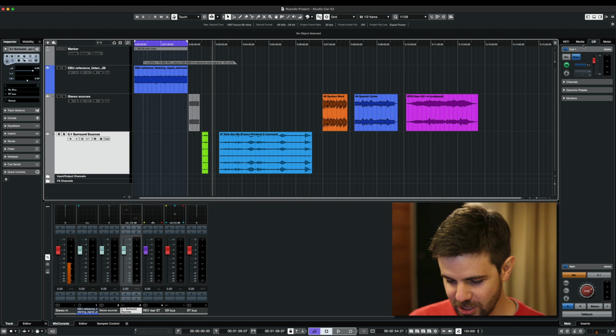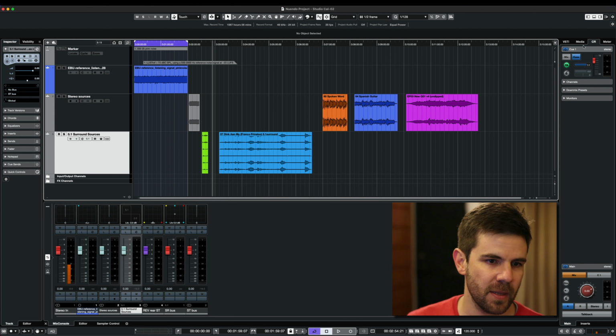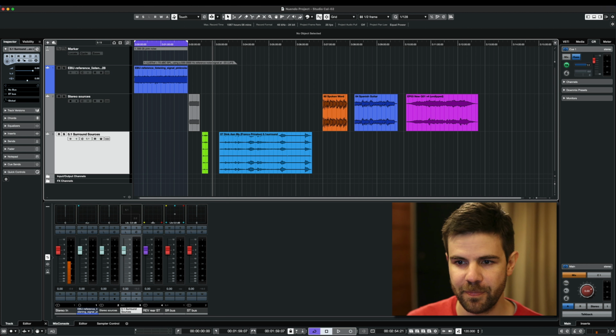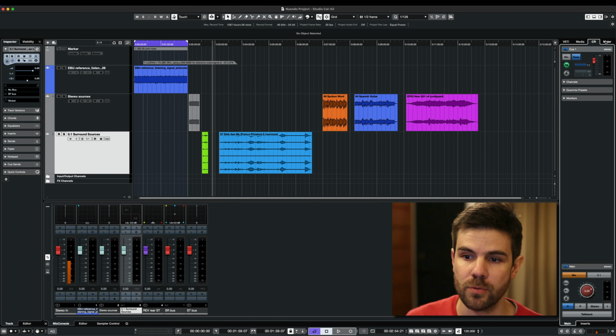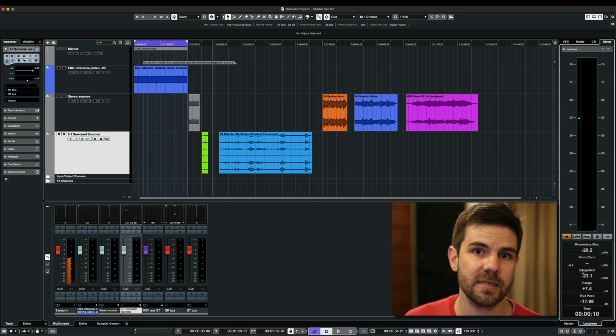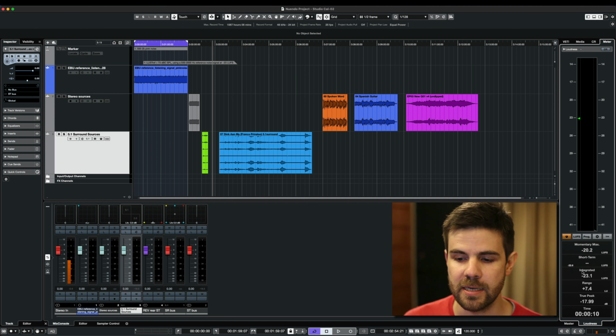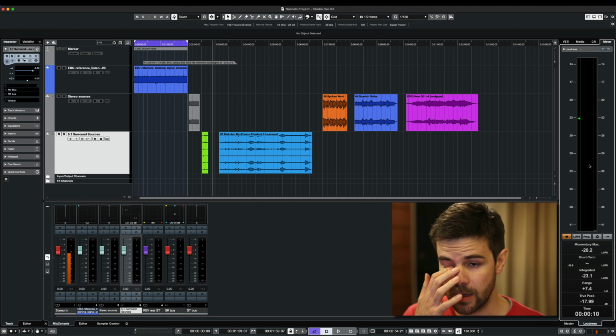But let me stop talking now and actually show you some of the things that I miss the most when I'm in Cubase. And the number one thing is probably loudness related. Now, both of them have built-in loudness features. You have a loudness section in your control room. So if you go to the meter here and you go to loudness, you've got your built-in loudness meter that you can set up. By the way, the latest version of Nuendo has the Netflix measurement standards in here as well, which Cubase doesn't. But this standard compliant loudness meter is the same between the two.